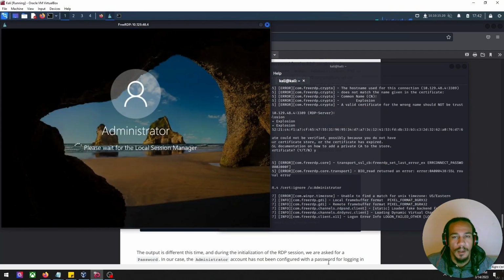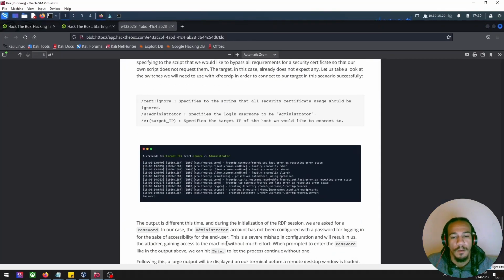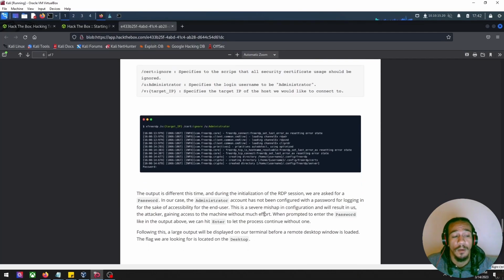Here we can see the RDP session has been launched. Successfully gained a foothold on the Windows server, Windows RDP session.